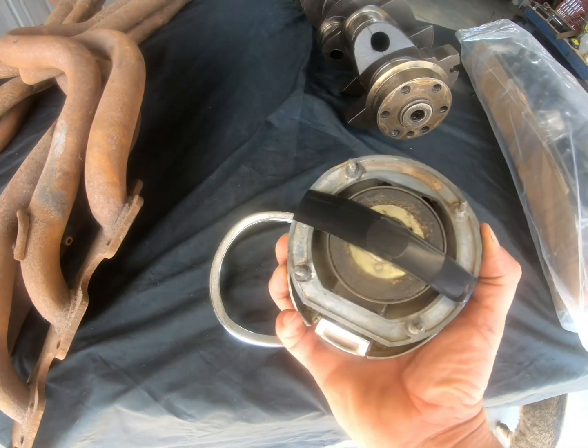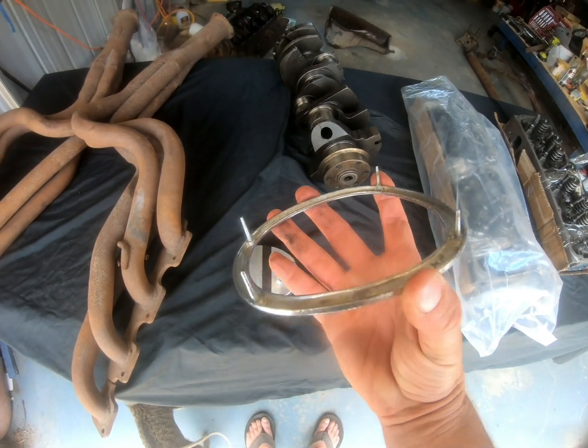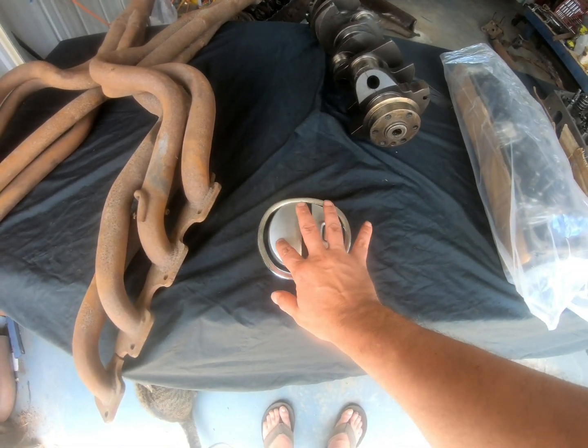Got that, and I got this fuel cap. It's actually not too bad. This part still has its pins. I know you can buy them replacement, but that was 600, so I paid good coin for that.